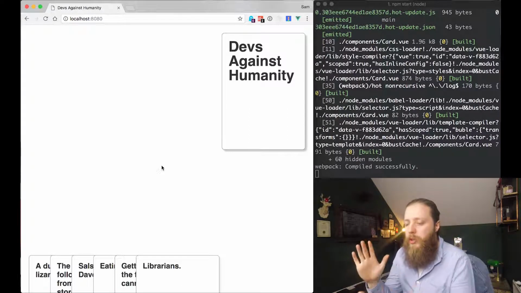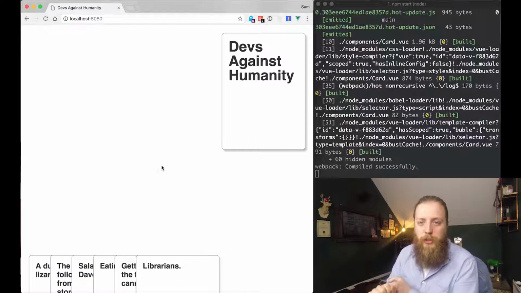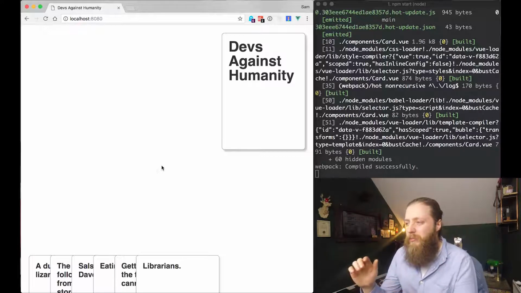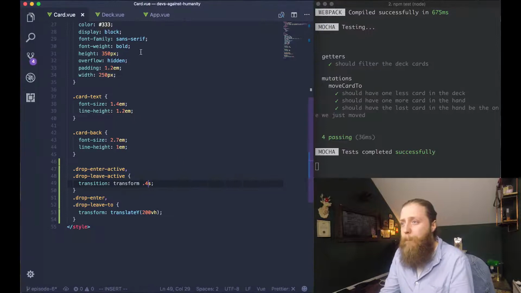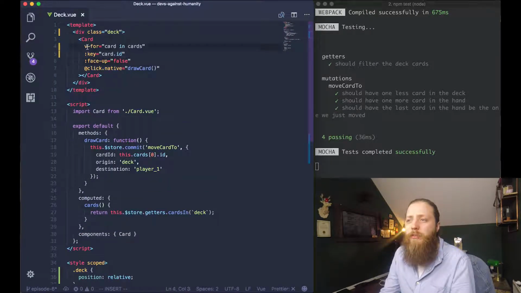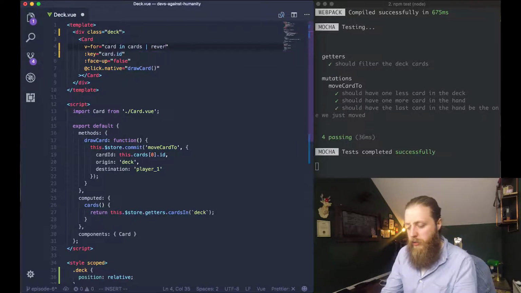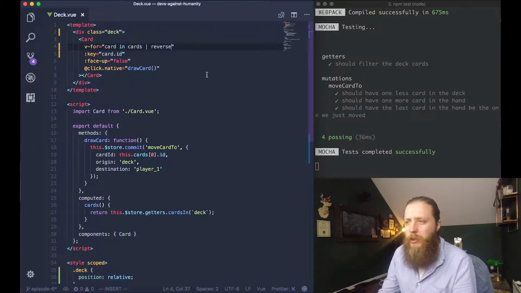So the easiest way to do this, there's 2 ways. We can either explicitly add to the beginning of the list and do weirdness with the array, which we don't want to do. Or we can just simply flip the list when we render it. So where are we? Deck. Let's close these so they don't confuse me. Inside deck, we say v-for card in cards. I think Angular lets you do reverse or whatever. Check this. I don't think Vue lets you do it. No, it does not like that at all.